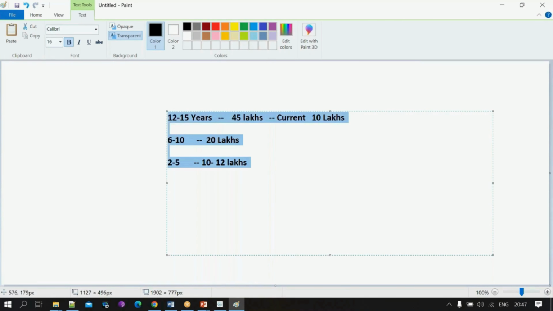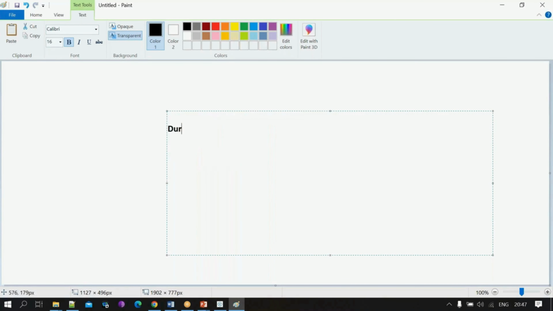Okay, and guys, the duration of this training is approximately 45 days. As I said already, we will cover Tableau, SQL, and also the basic Tableau admin part, and we are providing all the material and also the project details.